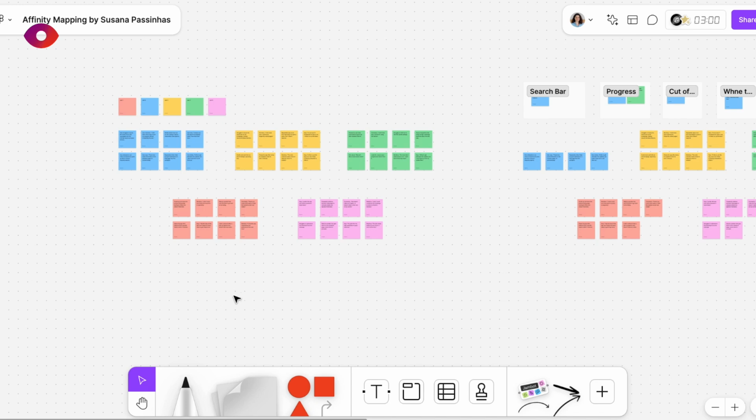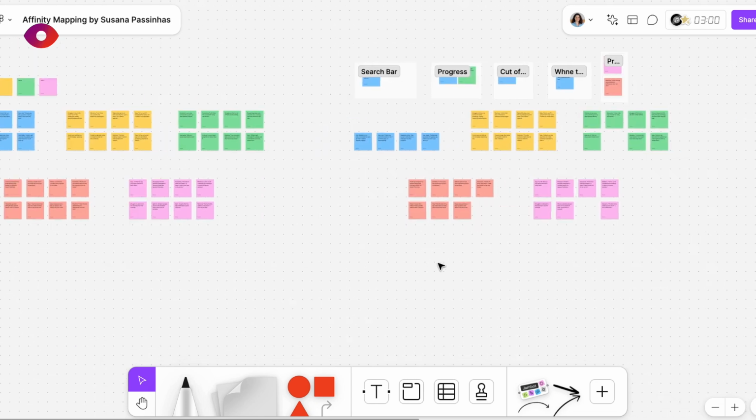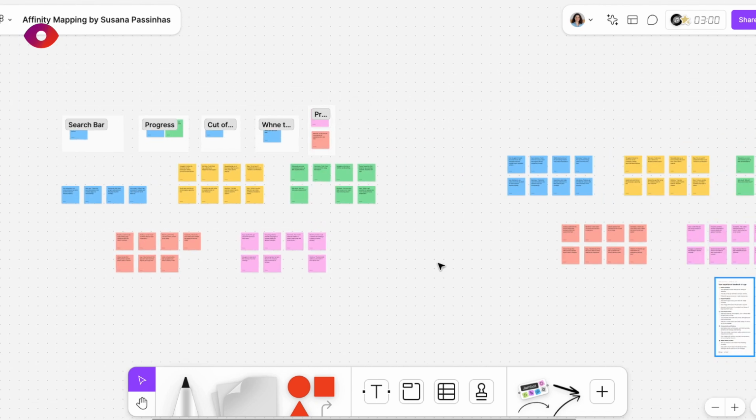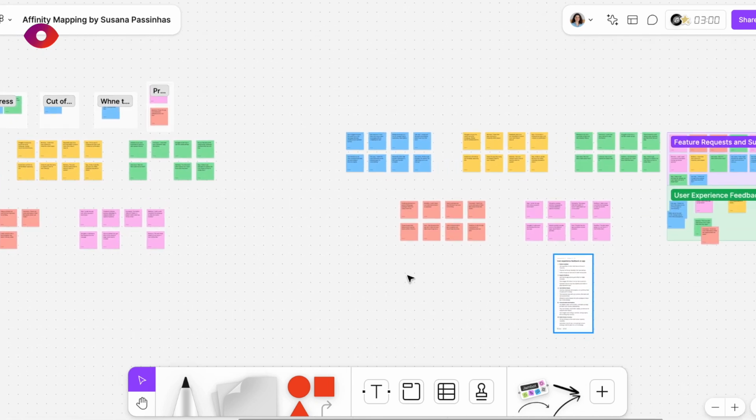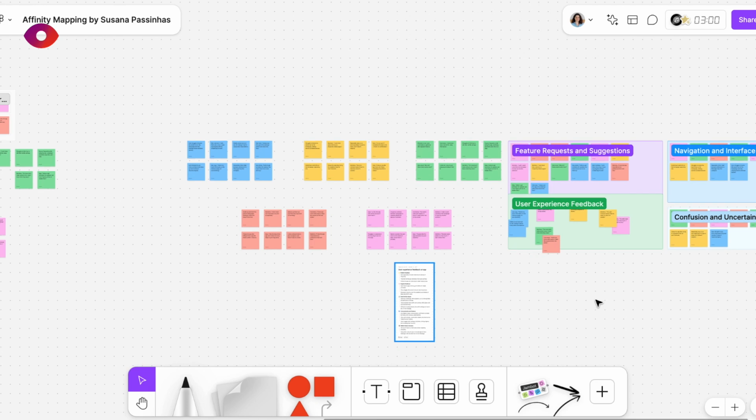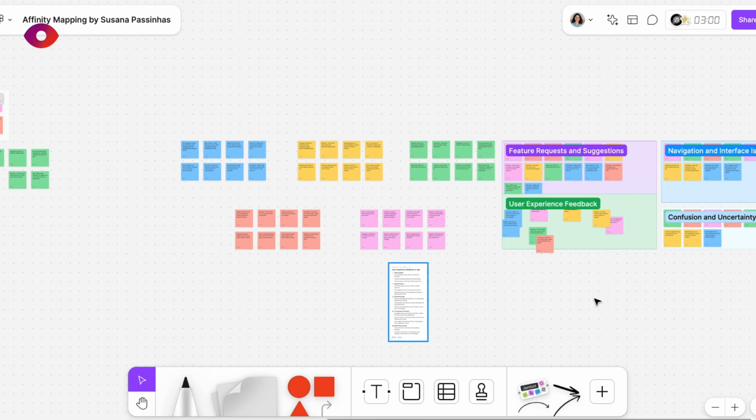You can use plugins to add them into your post-its in FigJam. So there's a bunch of things that can speed up a little bit your process. Nevertheless, your human brain is very important because it's what can find the affinity and make sense of things, okay? So use AI carefully, double check things.